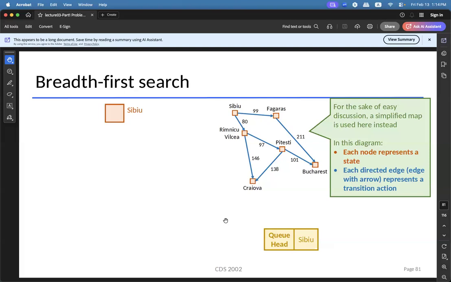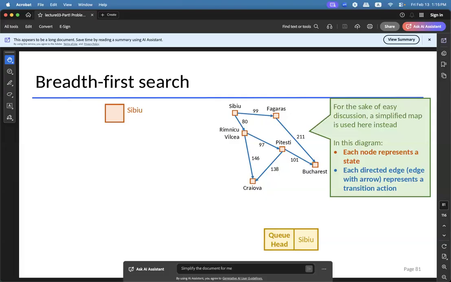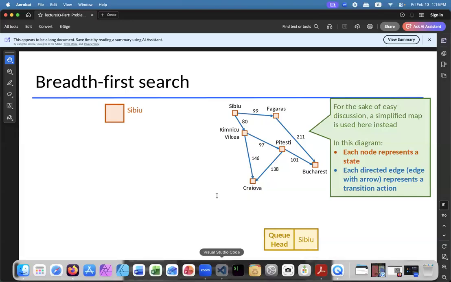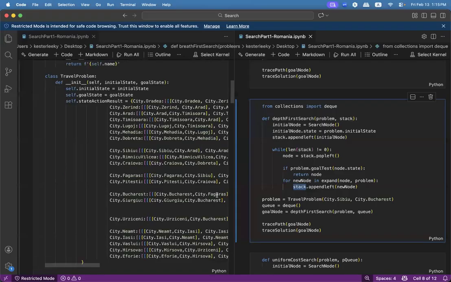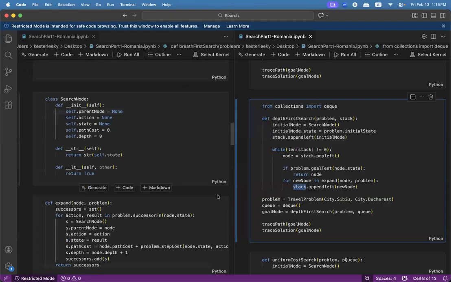Okay, and one thing I hope everyone here will understand is that the search tree we included in this slide is just helping with our conceptual understanding. If you really go into the implementation, you will see the search tree is actually just the search nodes connected to each other. This is something that I hope everyone could understand.